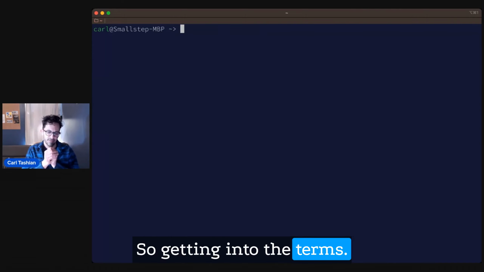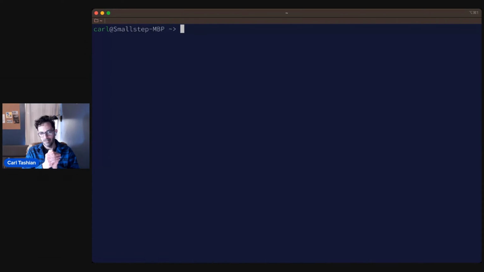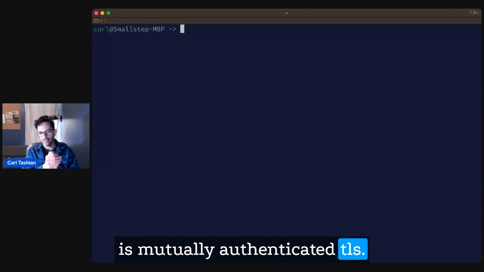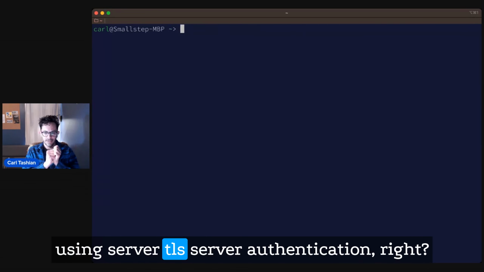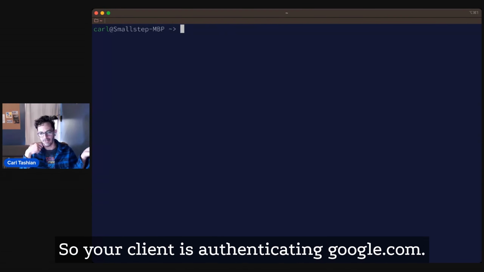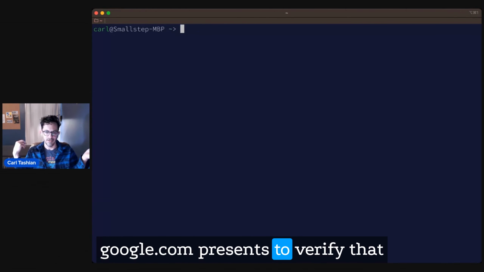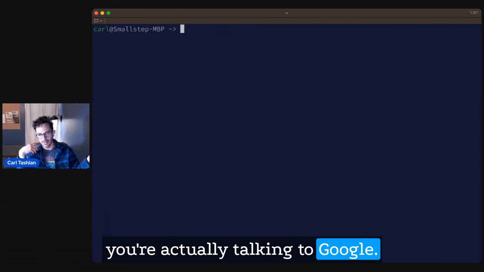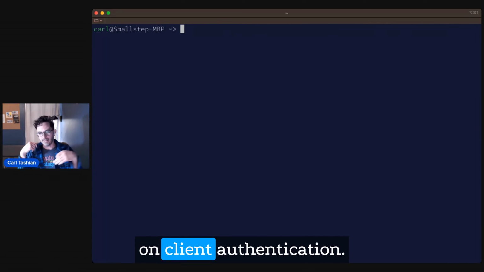Okay, so getting into the terms. First of all, mutual TLS is mutually authenticated TLS. Typically, when you're using the web and you go to google.com, you're using server TLS, it's server authentication, right? So your client is authenticating google.com. It's using the certificate that google.com presents to verify that you're actually talking to Google. With mutual TLS, you add on client authentication.